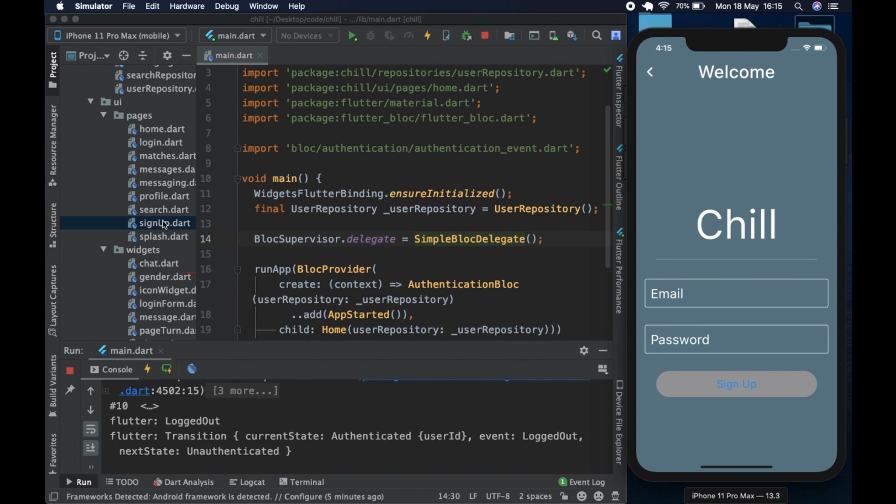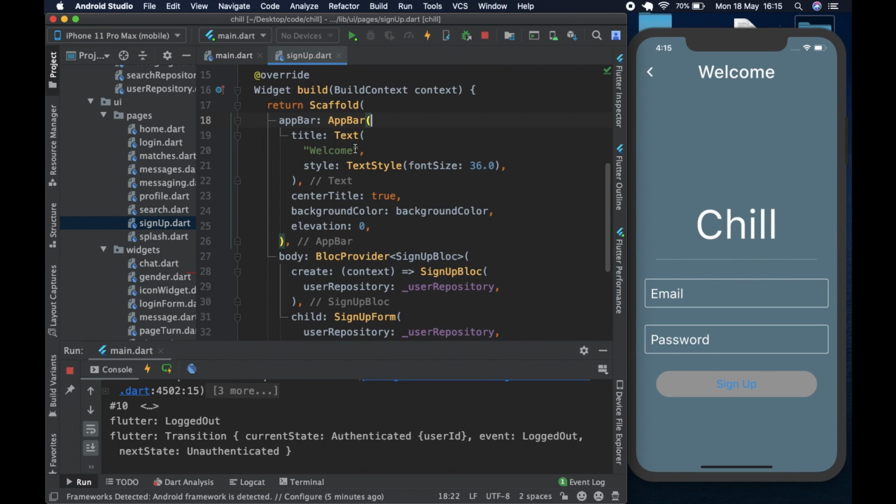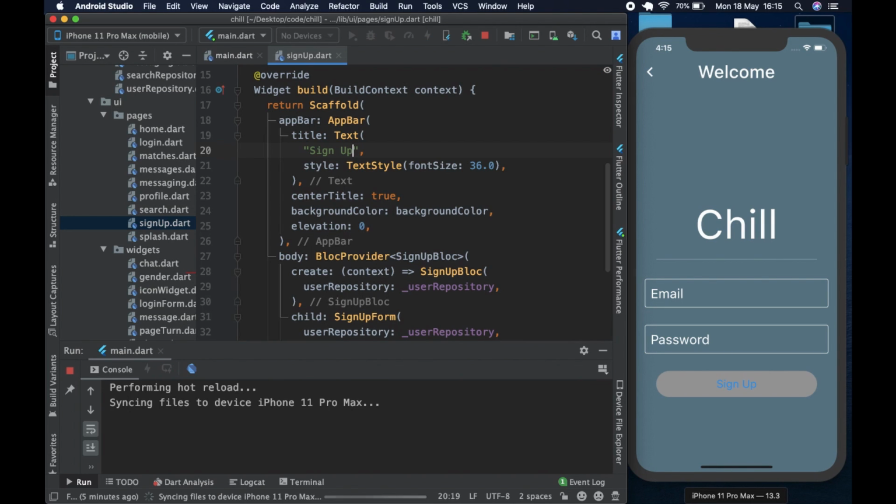So to sort that out, we go to sign up and we come down. I think it's when we were copying the text, because the two pages look highly alike, we just copied all the UI without making changes. So you should come here and say sign up, like so, and we hit save, and it becomes sign up. That was the only thing that was left to do, and we have done it, and we can continue from there.